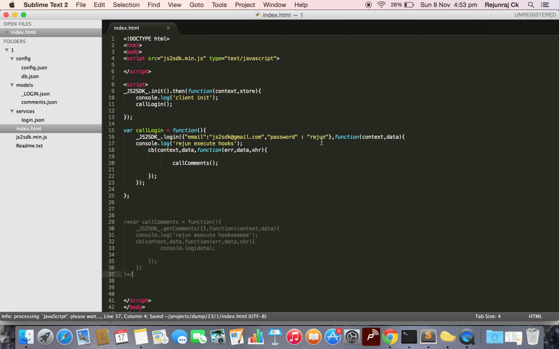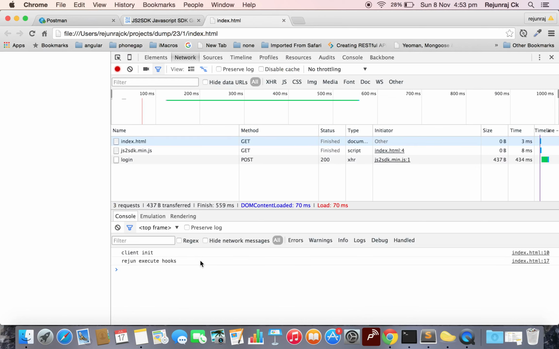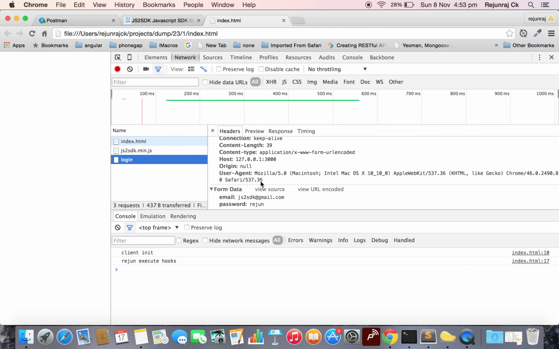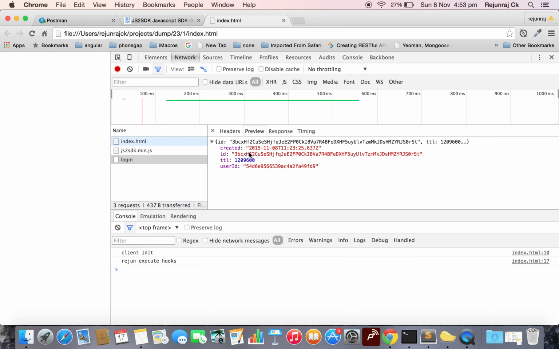So I'm passing the username and password and it is throwing a callback. Now I'll execute. Okay, it passes, right? So we'll see what it has done so far. It does pass the username and password, right? We have a callback. They have received the user, the authentication token and all this data from the server, and it got persisted also. That I will show you how it is.